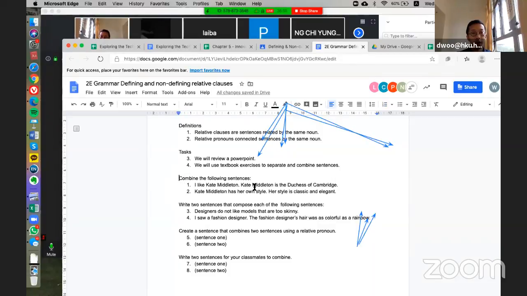So here we go, boys and girls. We've got task A. Try that first. Combine the following sentences. Then try task B. Then try task C. And try task D. Okay. If you want to make it harder, then for tasks C and D, make sure sentences 5 and 6 are related. And then for 7 and 8, make sure sentences 1, 2, 3, and 4 are related.